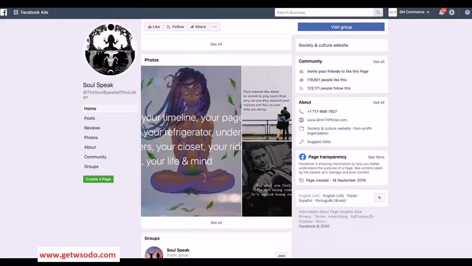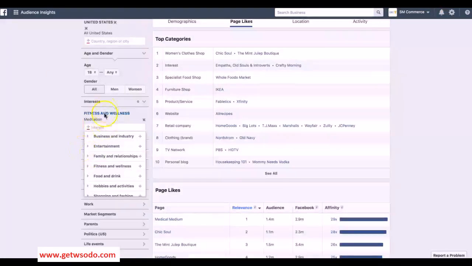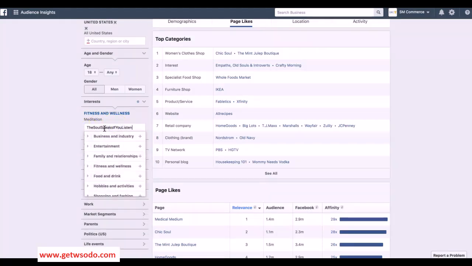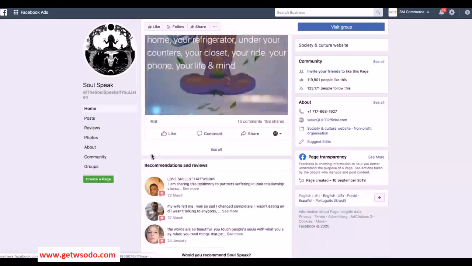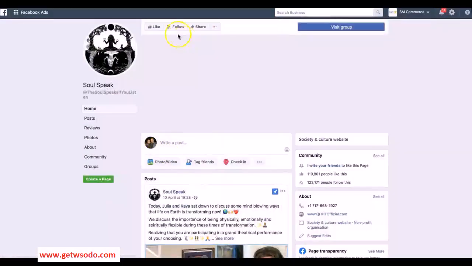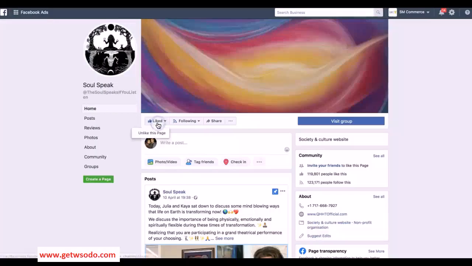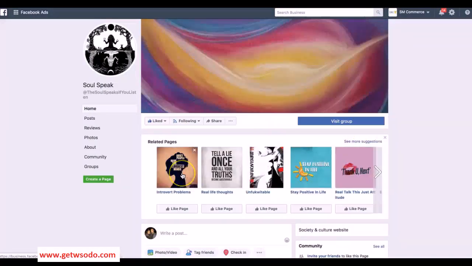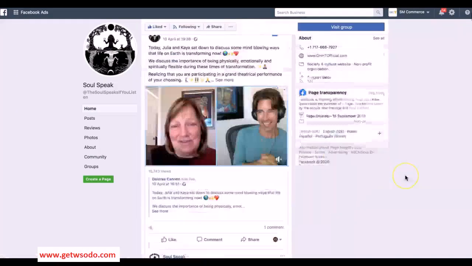So let's try this one here and see if this comes up. Maybe it will, maybe it won't. If the page has enough of a following, then sometimes it comes up as an interest. This one doesn't, which is a shame. But again, I'm going to go down that rabbit hole again. So I would, for example, like this page and see what Facebook makes of that, see if there are any other recommendations, and continue going down to really go deep into understanding this particular space.